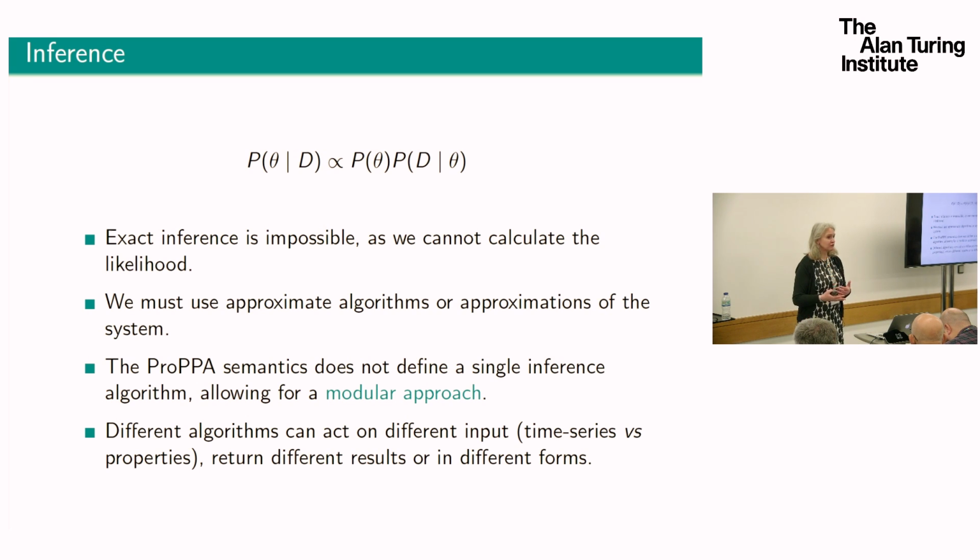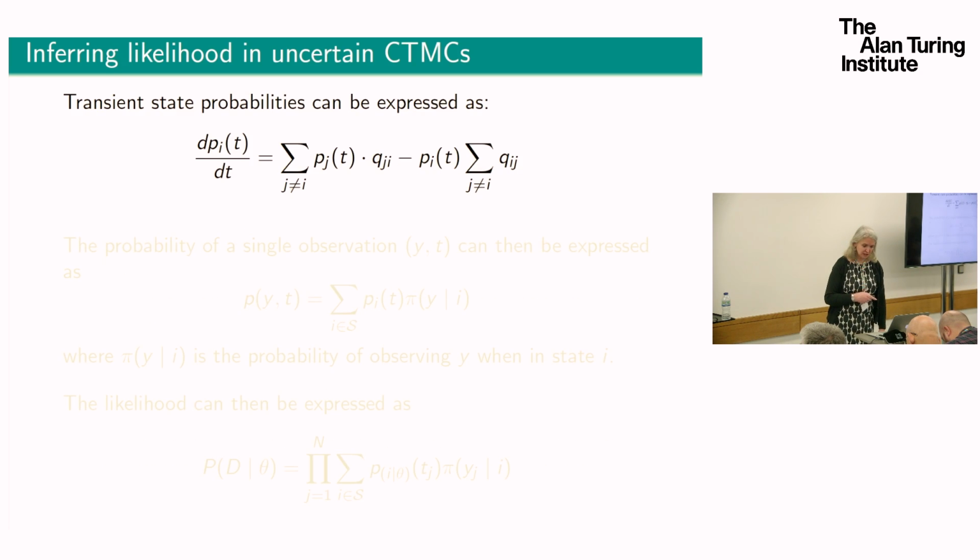I'm not going to talk very much about the inference today, but just to say that what we aim to do here is to have a modular approach that you can plug in different inference algorithms with the model according to certain characteristics of the model. So different algorithms can act on different inputs. All the examples I'm going to show you today, the observations that we embed in our inference are going to be time series, so we assume that we have some data recorded over time that corresponds to trajectories, but we do also sometimes work with logical properties. So we also have some inference algorithms that work where we can express a property in continuous stochastic logic and then see how that affects the posterior distribution.